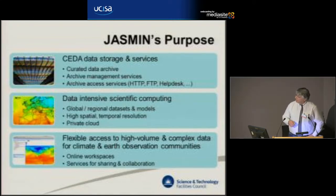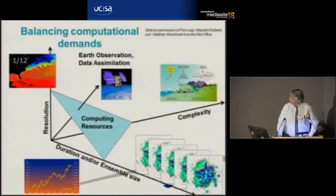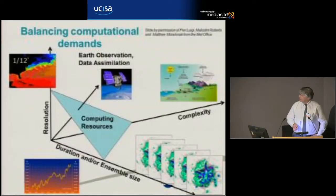And then for people who are bringing in their own data sets, so instead of storing them in a spreadsheet on their desktop, they can bring their data into JASMIN, fire up some VMs, which we'll talk about a bit in a second, generate their own data, download some data from satellites, analyze it, share it with their friends and colleagues. And the thing that's driving JASMIN is just the size and the complexity of what's possible now.